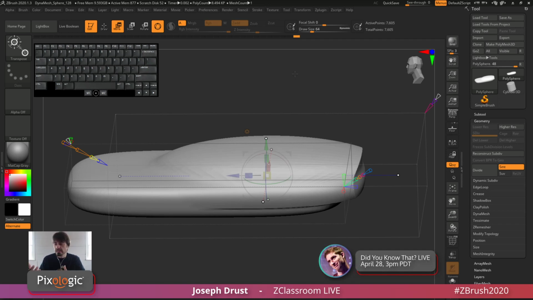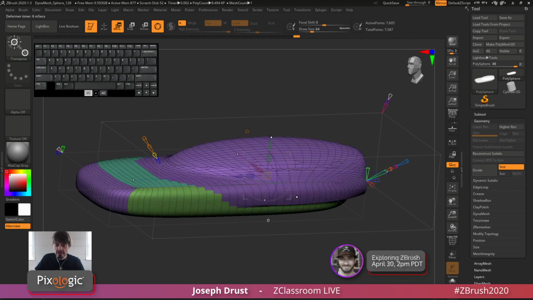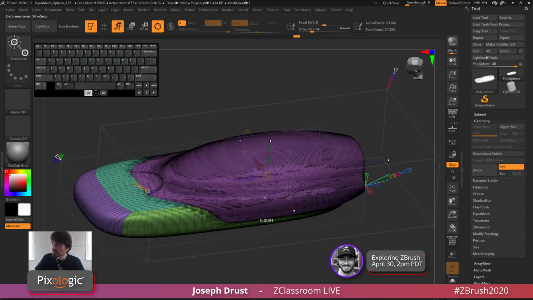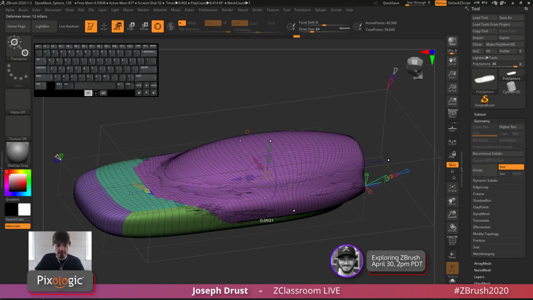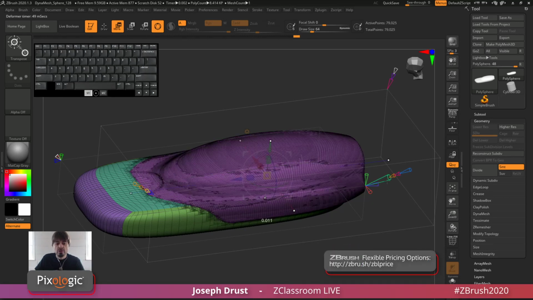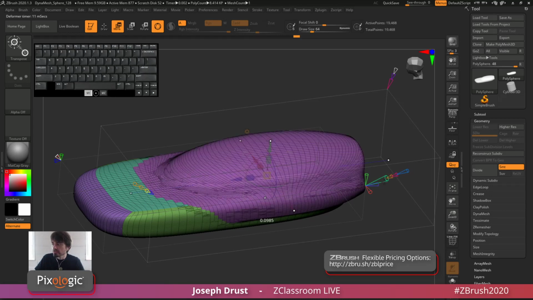Now you have the ability to come through and clean this up or refine it, and I'm going to turn my line option back on here. And that can be done by using, let me find the cone here, this tessellation cone. So this will live right here, and it's just called tessellate. And if you click and drag this, it's going to add geometry to that primitive you're projecting. So this is going to give you a similar effect to Tessellate in Sculptris Pro, where it's going to look at what you're projecting, and now it's going to add resolution just to that area.